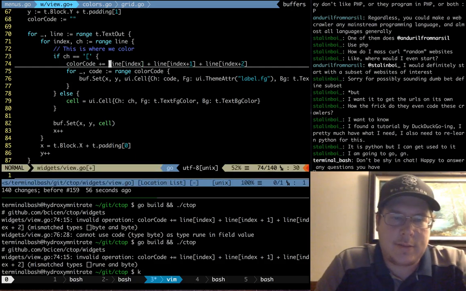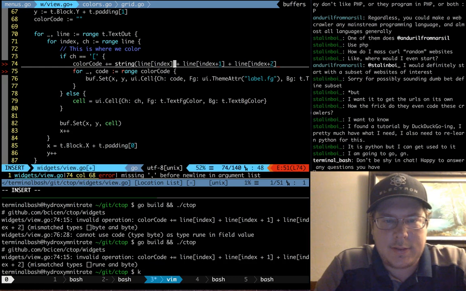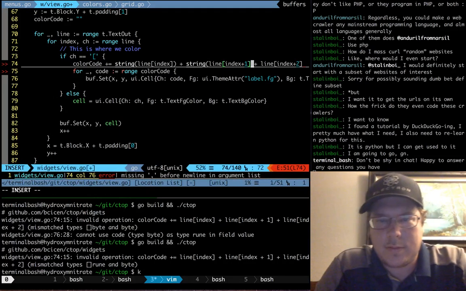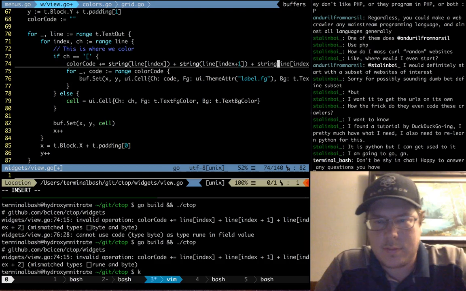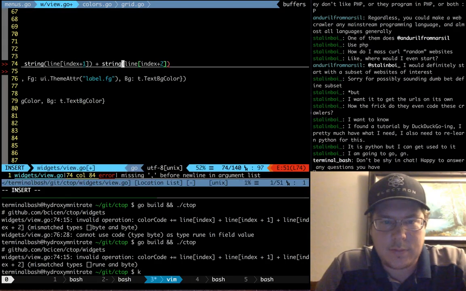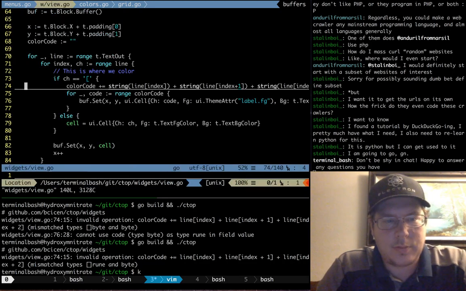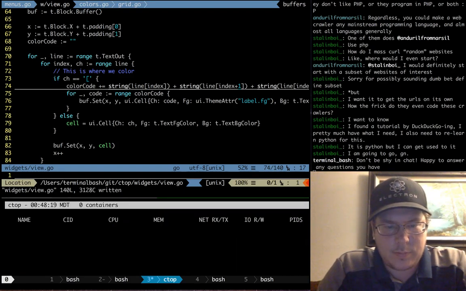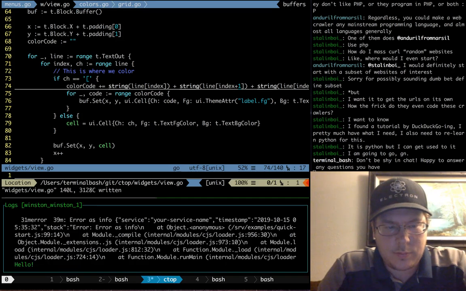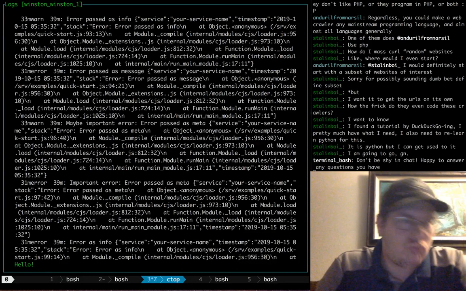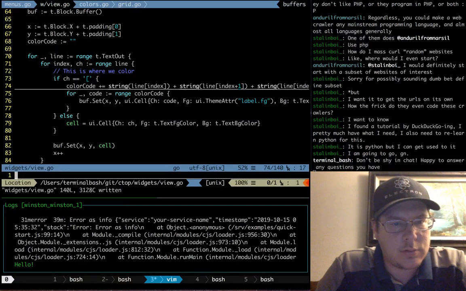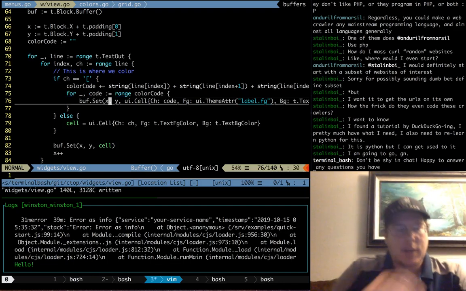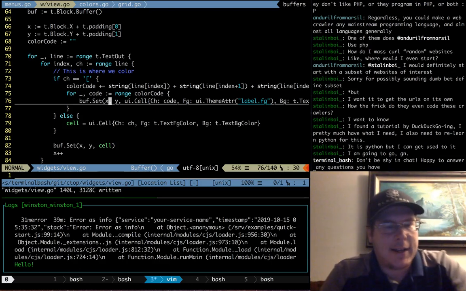And then, can I not just string these? Oops. Progress. Why did that happen?